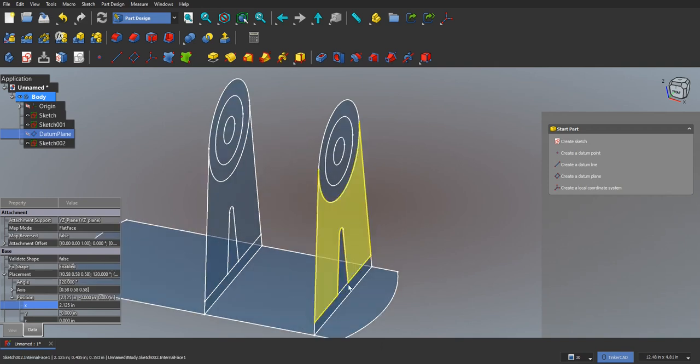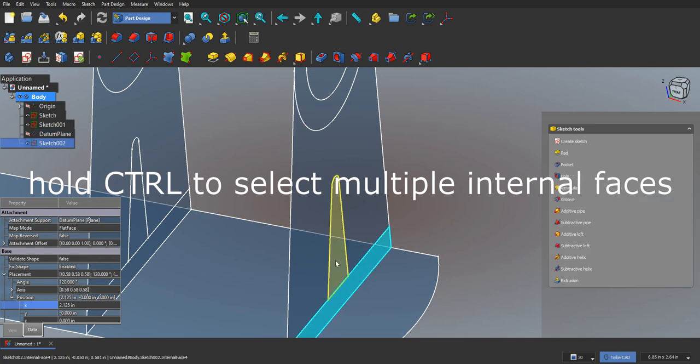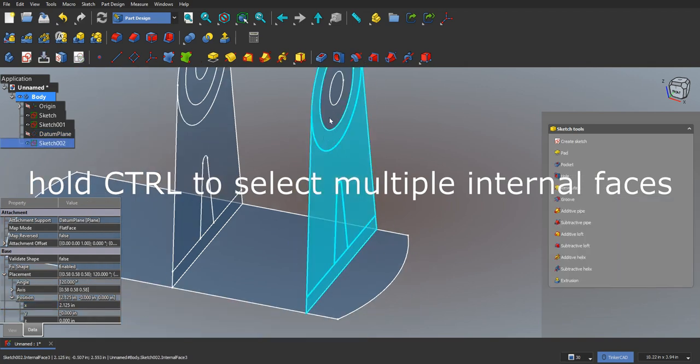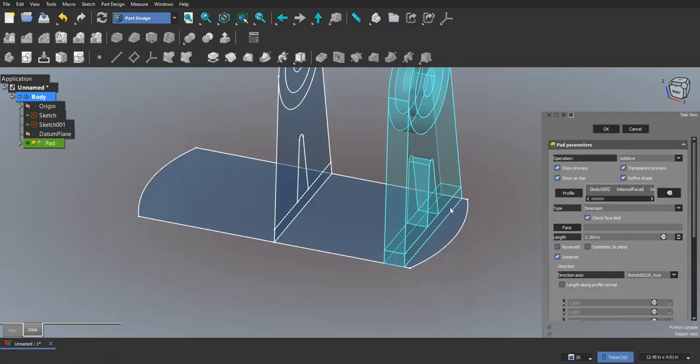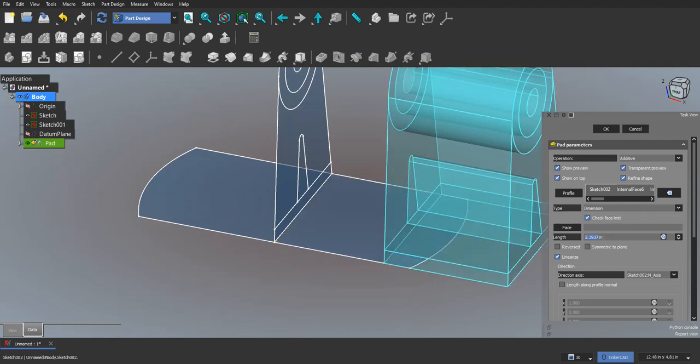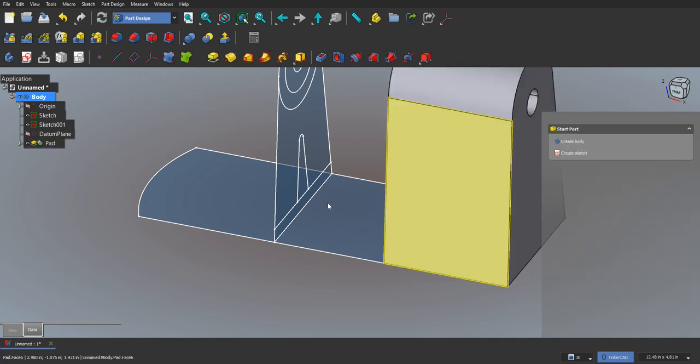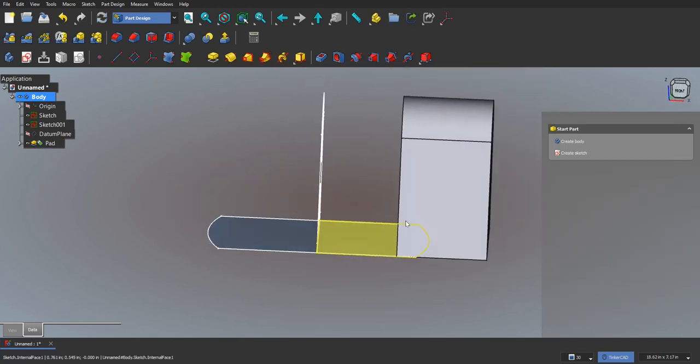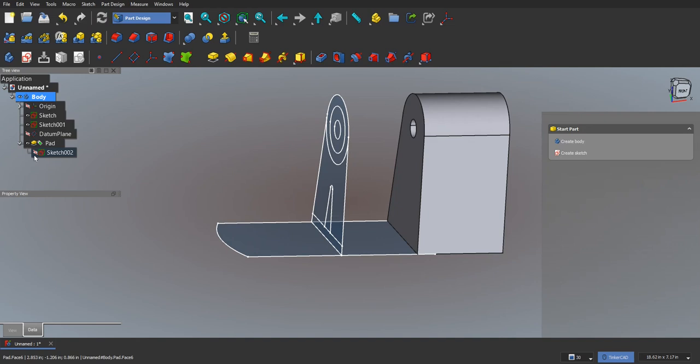So I will do this, this, this, this, and this. I will pad, and I'll just scroll until it's plenty far past this line. I'll OK that, and you might be a bit confused, but just bear with me here.